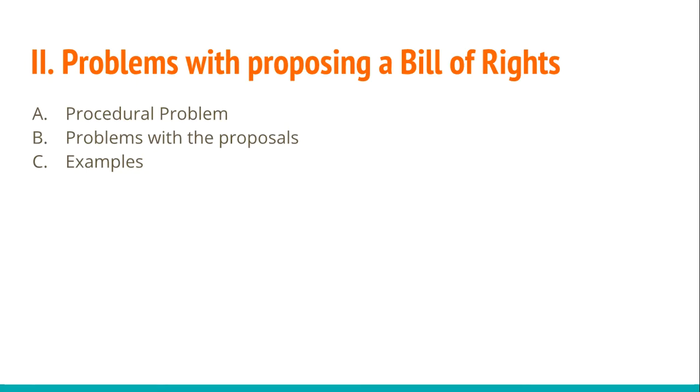And some proposals were somewhat problematic, like the proposal to include the right of revolution, keeping that language from the Declaration. But is that an appropriate thing to put into the founding document of the government itself? Is that appropriate to have something in there about the people having the right to revolt? It's kind of a problem.